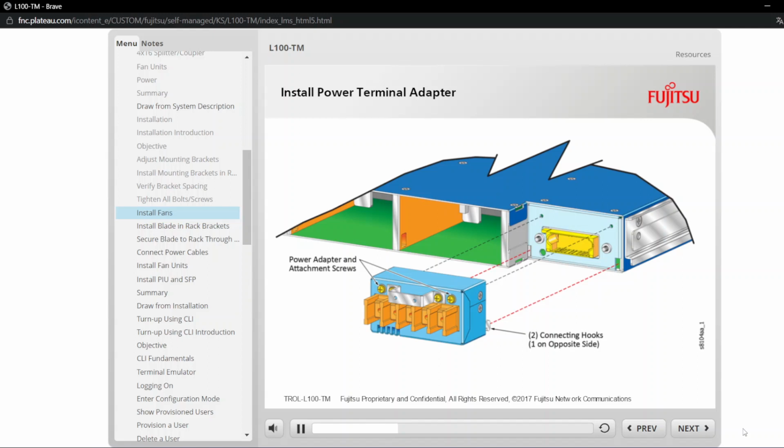Review the position of the power terminal adapter on the blade. Verify that no gap exists between the power terminal adapter and the blade. Also verify that the power terminal adapter is slightly below the top of the blade. On a flat ESD-safe surface, carefully tighten the attachment screws to secure the power terminal adapter onto the blade. Alternate between the 2 screws as you tighten them, rather than tightening one screw completely and then the other screw. Take care not to over-tighten them.